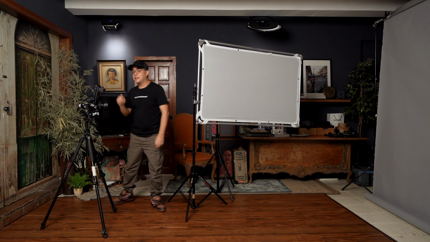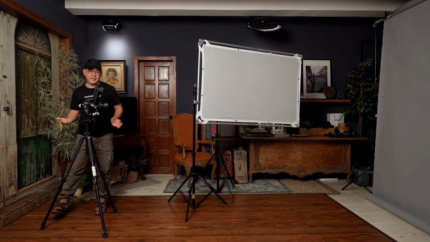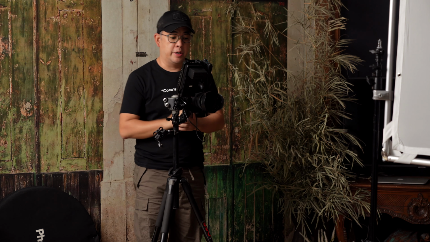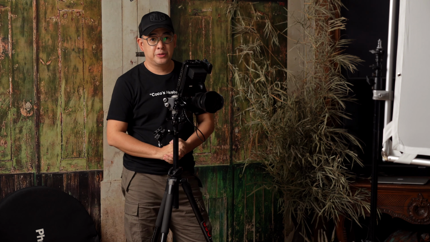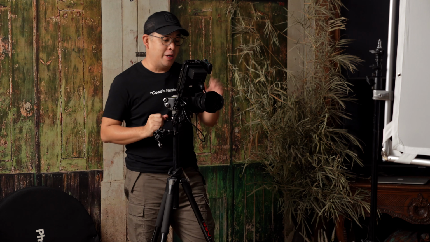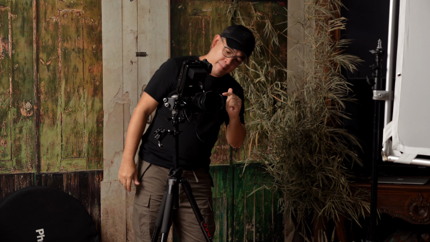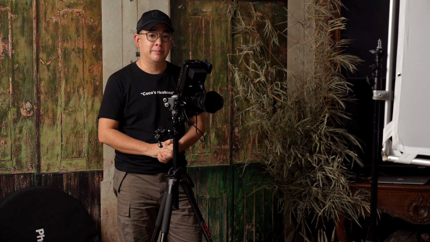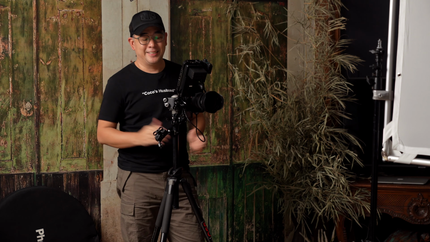So before that, let's get into what camera I'm using and all my settings. The camera that I'm using is my Sony a7 Mark IV, and the lens that I decided to use today is my 24-70 f2.8 GM version 2. The reason why I'm using the 24-70 is because I want the flexibility to be able to zoom in and out. And at the same time, I'm probably going to be shooting a 3/4 body portrait. So most likely I will still be in the 50mm range, but I would want that flexibility. Plus, it's an amazing lens, okay?